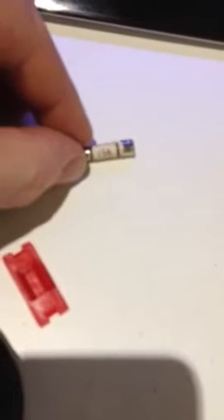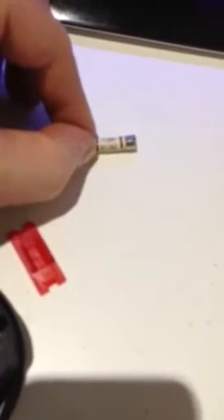Now what I'm going to show you is what we call a counterfeit IEC lead. At first look it appears perfectly normal — a plug that goes in the wall and a plug that goes into the monitor, PC, or other appliance. The first thing we do is open up the fuse. We take the fuse out. Here we have the fuse, which has the BS1362 number on it. But to me it doesn't actually look that good — it looks a little bit smaller than normal and lacks quality control.